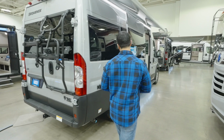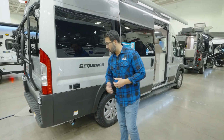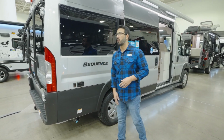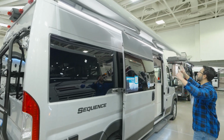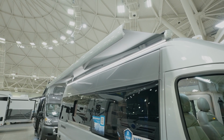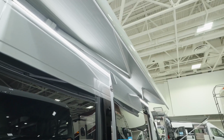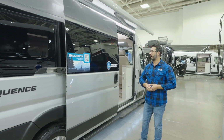As we come around to the camp side, you'll see that you have an electrical outlet right here, propane quick connect right down underneath, and then you have the connections for your awning arms. Now, it is a Thule awning as well. You can see that it is a horizontal awning. Horizontal arms, right? All awnings, I suppose, are going to be horizontal. But the arms are as well. But it does have arms that fold down for extra support so that, if it's a little bit windy, you're definitely going to want to use those.